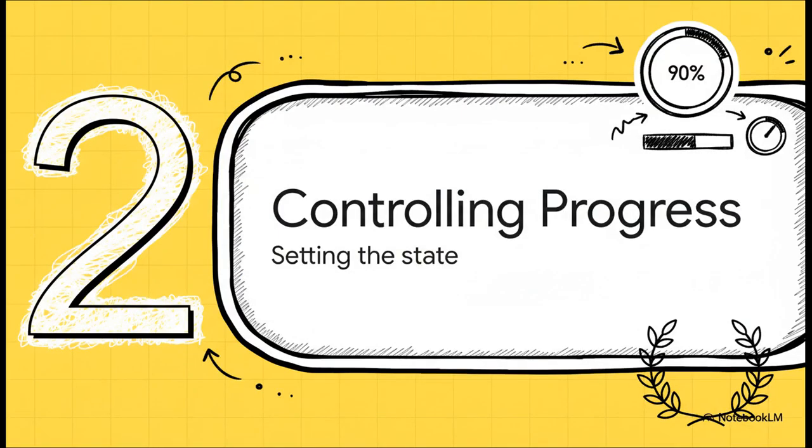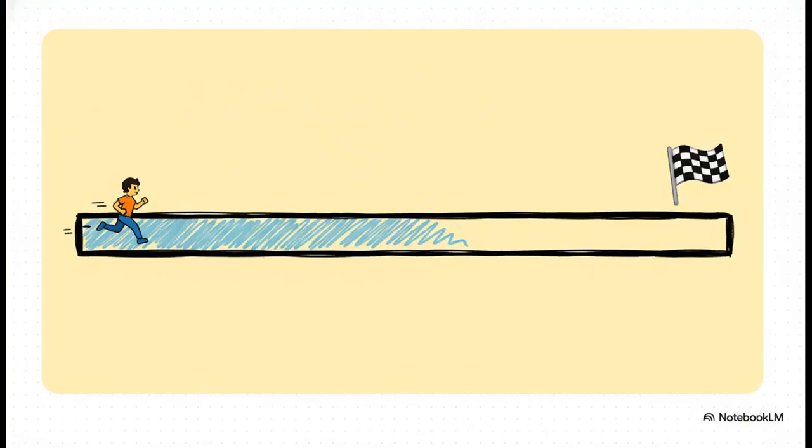Okay, so you've got it on the screen. Now what? How do you actually make it show the progress? Well, it all boils down to just two super simple properties. So you've got value and MaxValue. Think of MaxValue as the finish line. By default, it's 100, which is perfect for percentages, right? And value is simply how far along you are in the race. The component does the math for you, figuring out the fill percentage just by dividing the value by the max value. It's about as straightforward as it gets.